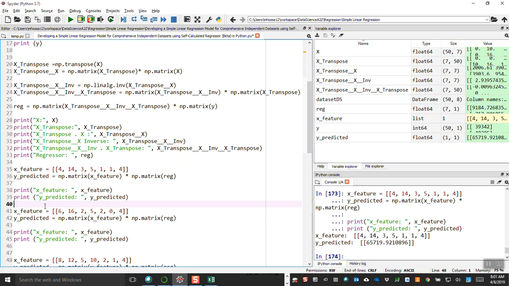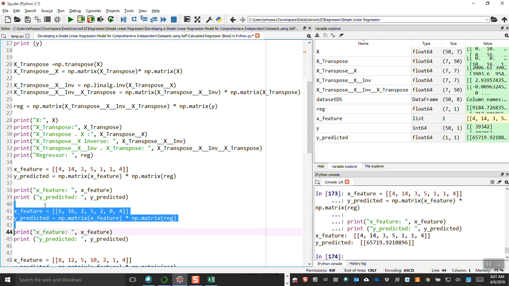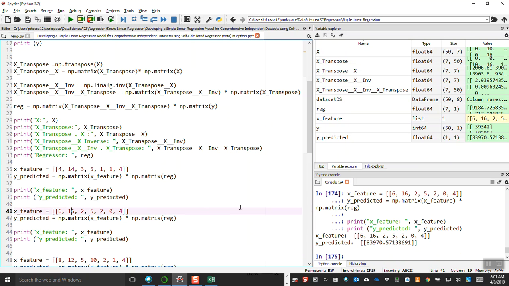Similarly, if I execute this with 6 years of experience and 16 years of total education, then my predicted yearly salary will be 80,900.